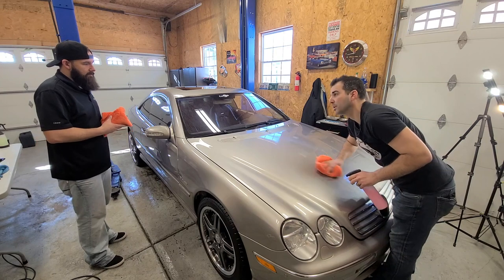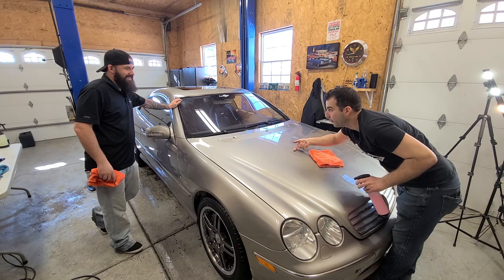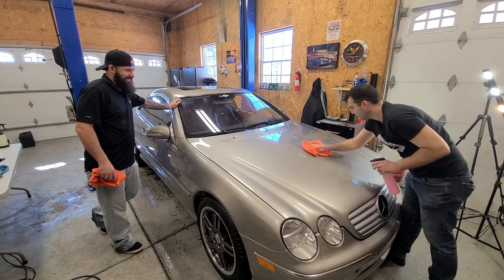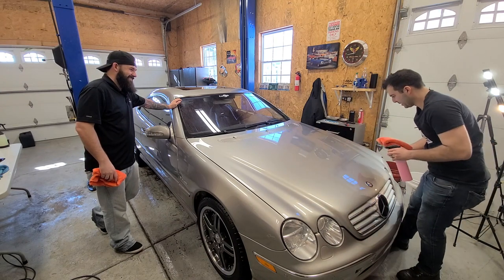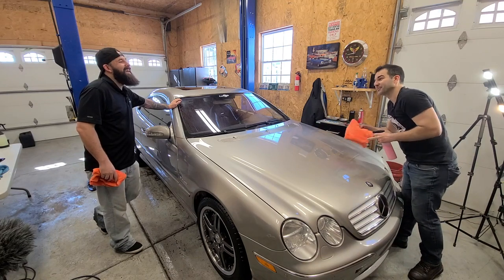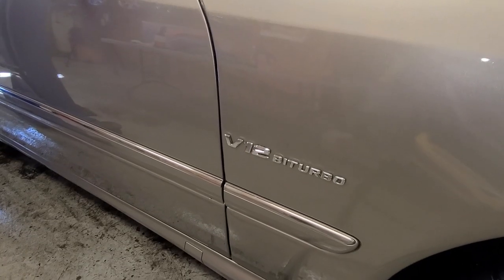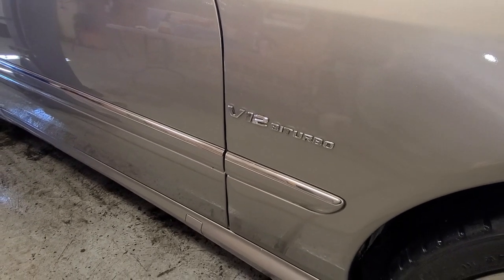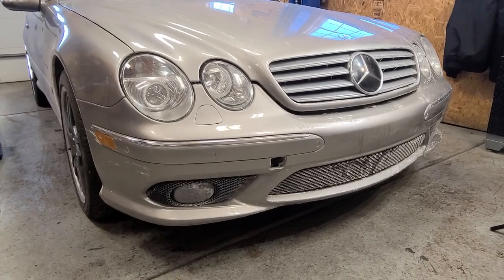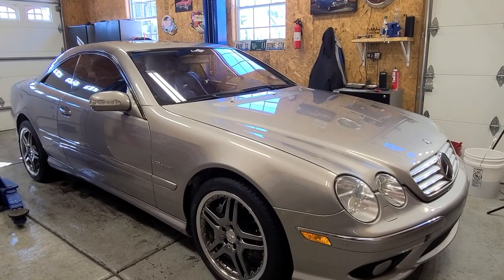These microfiber towels really are very plush - that is nice. The CL65 - calm before the storm here. Soon it'll be in thousands of little pieces, but if it never runs again, at least it'll look pretty. I really liked the process. Obviously it'd be better outside with a hose, but if it wasn't caked up with salt in the wheel wells, it wouldn't be that much better. It worked really well - the car looks perfect. Even if you don't have the steamer, you could pretty much blast a lot of stuff off with just the pump sprayer.